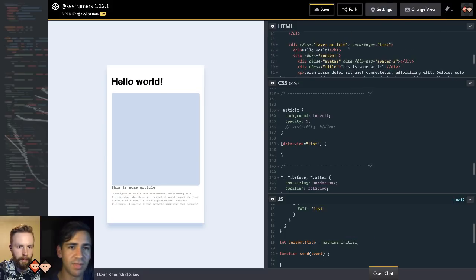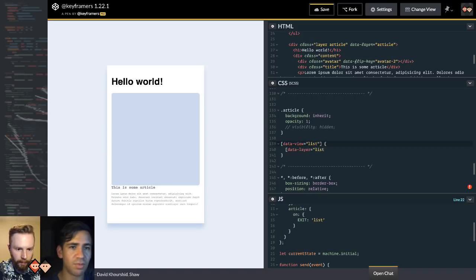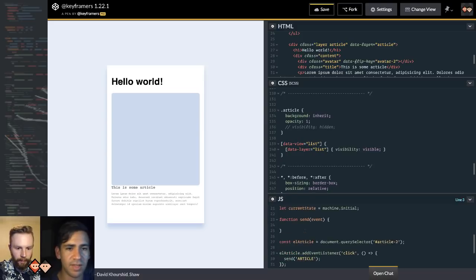And so that's what's going to happen. I'm going to have data view list, and then, oh yeah, you're adding the data layer stuff for that. So that's awesome. Oh yeah, so I guess we should have, just like we've done in previous times, we should reference the actual device. So const L device equals document.querySelector the device.